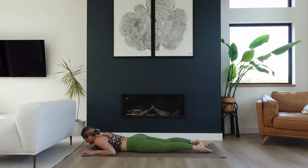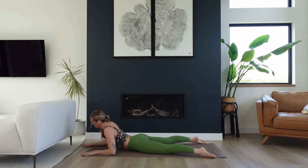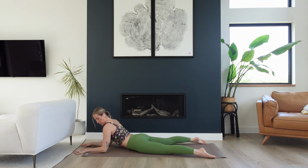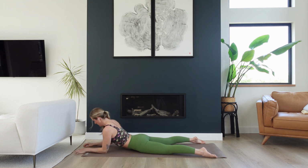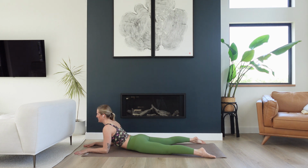Exhale, lower your chest. Good, now walk your feet out a bit wider. Tops of the feet are going to ground down. Press into your hands and your forearms and come into a Sphinx pose. Adjust your elbows a little bit so they're right underneath the shoulders. Palms of the hands face down. A little bit of active energy here, grounding into the forearms and the palms, and feeling as if you could pull yourself forward a little bit so that the chest becomes a little bit more open.